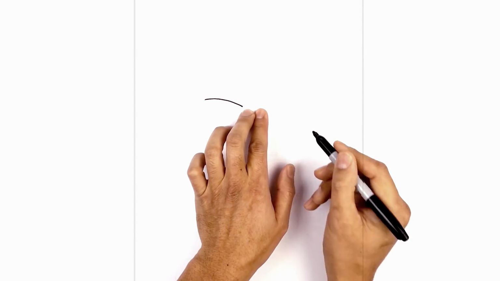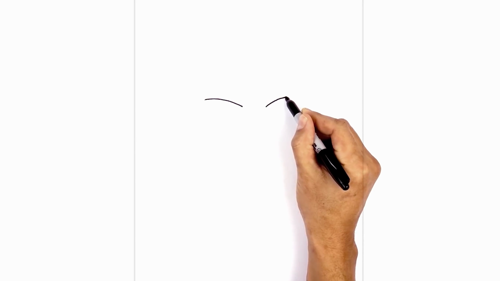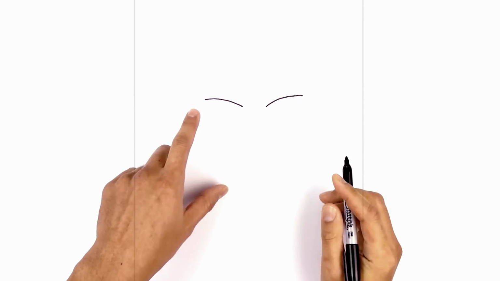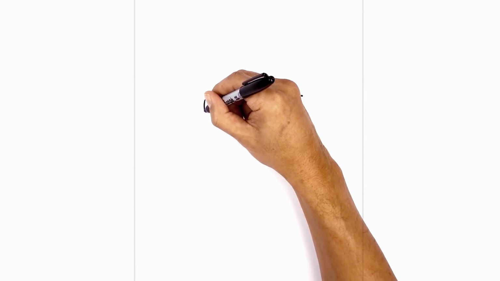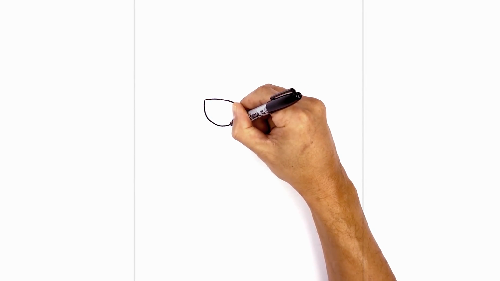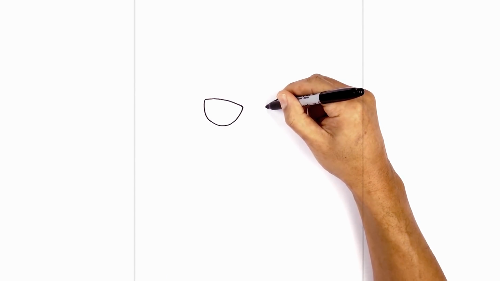Now I'm going to leave a gap in the center and do the same thing on the right. So we're going to line up the inside of the eye, we're going to curve up and then out. Now let's connect these 2 points with a half circle. Starting from the outside, curve down, and then we'll just pull that back up. We'll do the same thing on the right, starting on the inside.